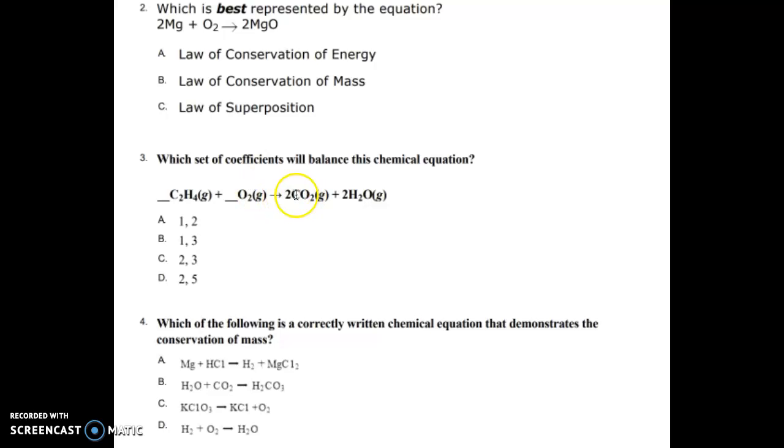Let's see. We have 2 multiplied by 2, which means 4 here for this molecule, and 2 oxygen atoms on this molecule. So 4 plus 2 is 6. So we do indeed have 6 atoms of oxygen on the right-hand side as well, which means that now it's balanced. We have the equal number of atoms for each of these elements on the left-hand side and on the right-hand side. So again, my tip was to actually use the options that they gave you to find out the right answer.